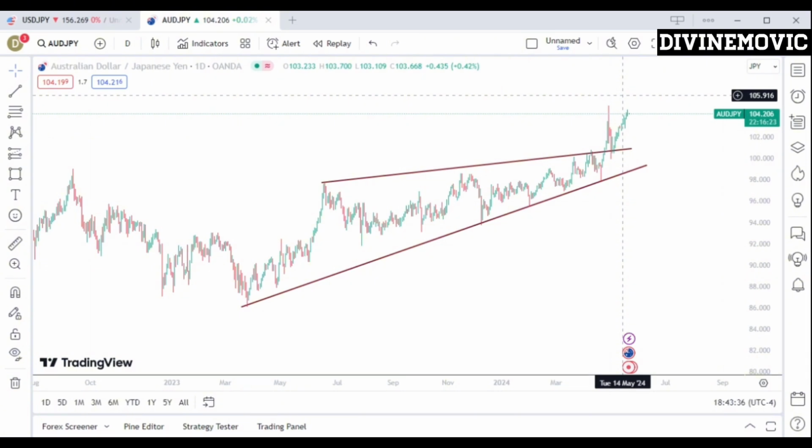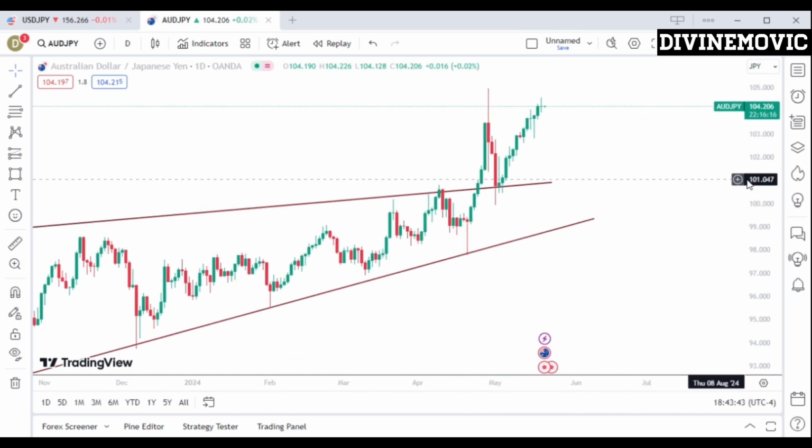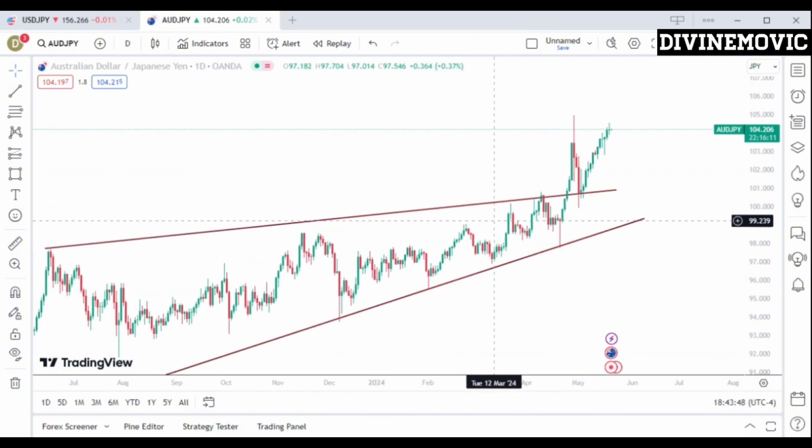So what we want to be looking for is how we can buy. That means whatever we're looking for in this pair is to see how we can buy. Correct? Yes, correct. Now, the next thing we want to do is to look for where we can buy from. Where are we going to buy from? Because the most important thing in this game is always to know where your entry is and where your exit is. And for us to know where our entry or exit is going to be, we need to be able to identify key levels in the market. And of course, we always want to use the daily time frame to identify the key levels.